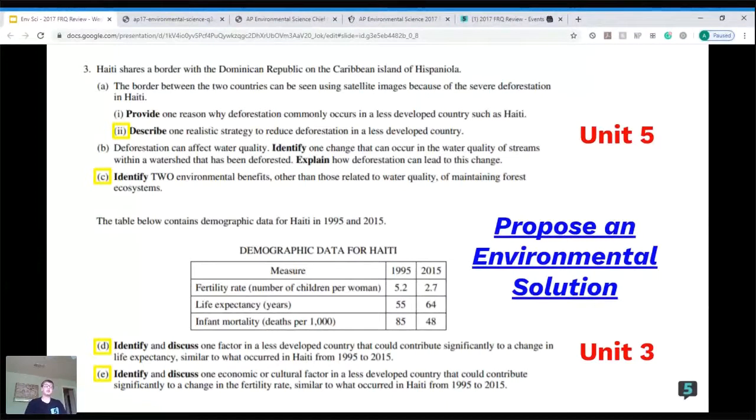So here, we see that as time increased on the x-axis, our value on the y-axis decreased. So we're going to have a line that looks like this. This is the y-axis, this is the x-axis. When we have earlier times, we're going to have a high y-value, and when we have later times, we're going to have a low y-value. So we see that our fertility rate decreased. So any reasons for that? Hint, hint: these reasons could be very similar to the reasons that you guys just gave.